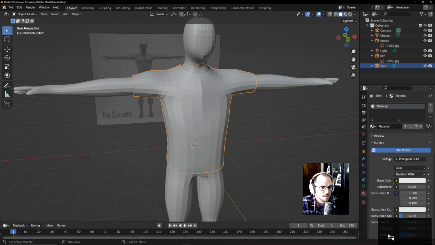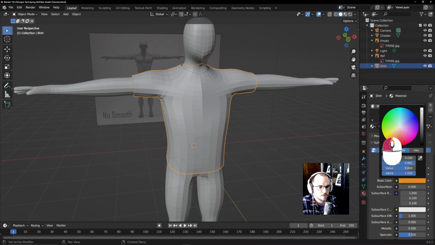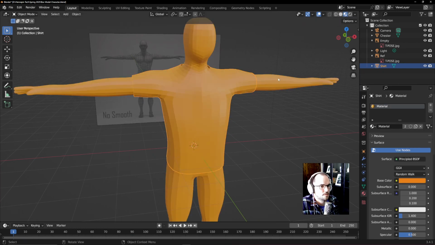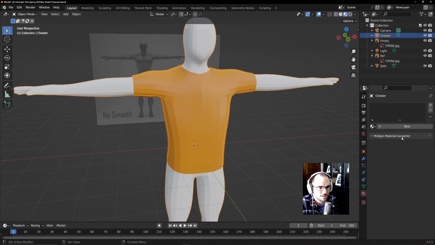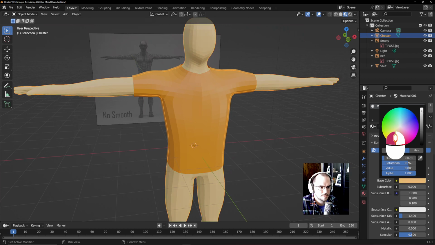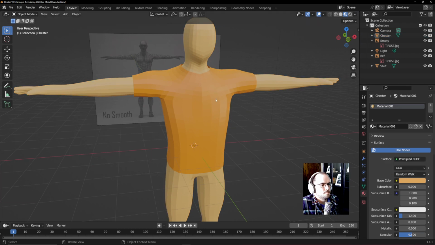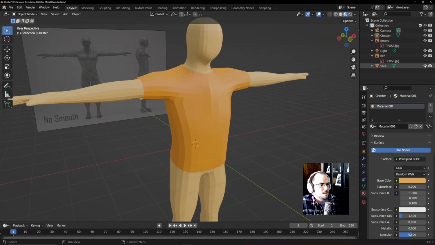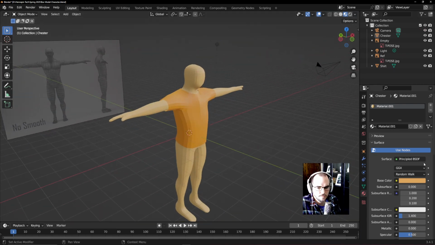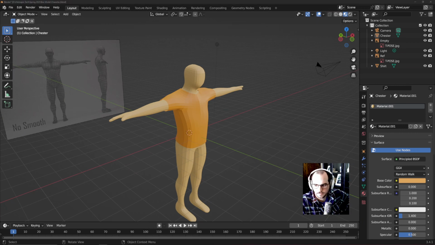So you can put a different material on this. So this person has an orange shirt like this. We'll go to material preview. Okay, but then we also need to put a different material on their body, so maybe it's a skin color or something like that. Okay. And so you could do that, and it's nice because it's a separate object, so you could have multiple sets of clothes and things like that. Okay. All right, so that's the box modeling method of creating a character.